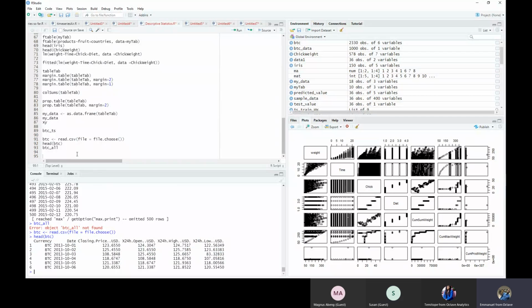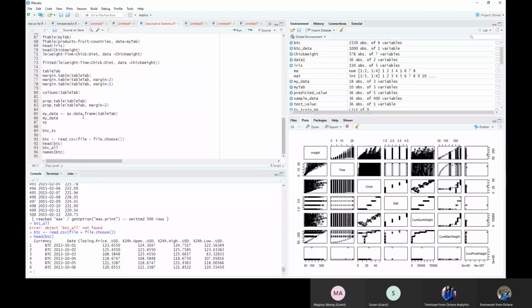First of all, I want to rename the column. I don't like the way the columns are named. So names of BTC is equal to: the name is too long, so I want to give it a nice name.